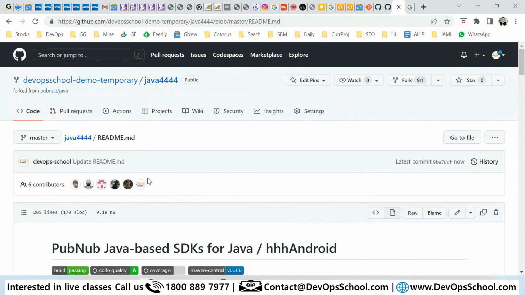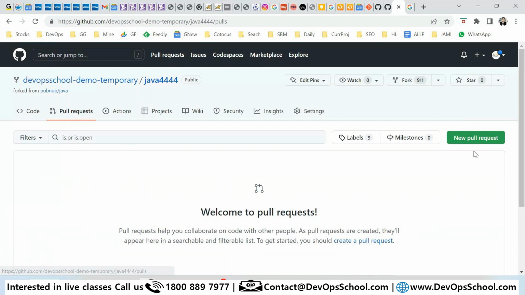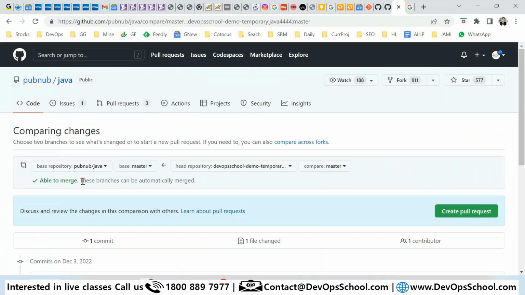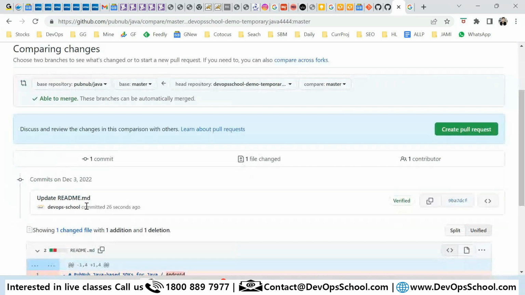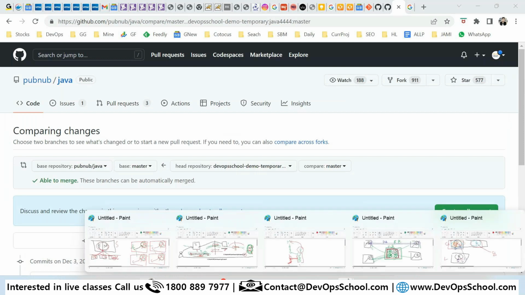And after that, you know what we'll do? See, this is the primary repository. This is my extra code I have committed here. I'll go to this and click new pull request. And now between repo to repo, look at this here. This is my repo. This is the parent repo. How many changes do you have? One change, which is here. I'm not going to click pull request because he will abuse me for sending this request and wasting his time. But it can be done like this also. Did you understand that?